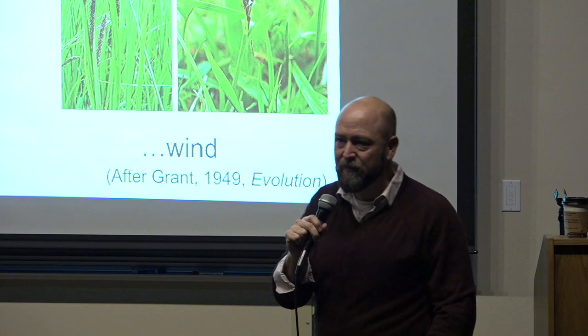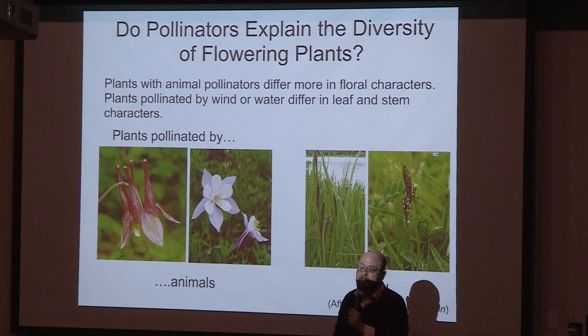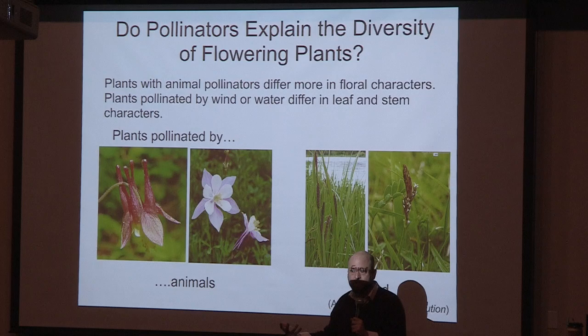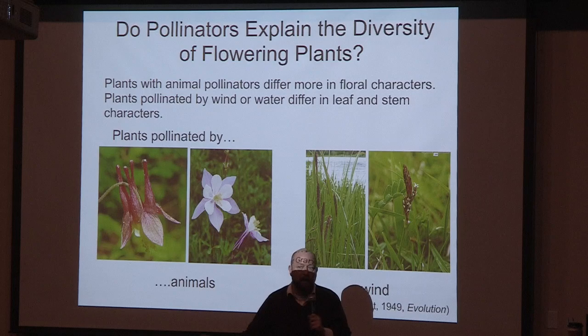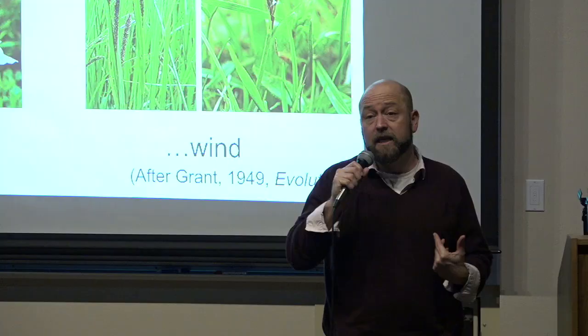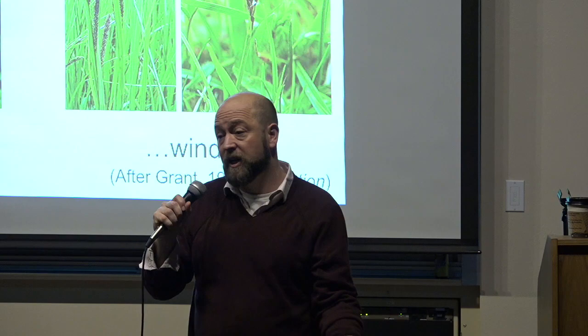Okay, these grasses, to me, their flowers look essentially identical. Does that make sense? Plants that have pollinators differ more in flowers. Plants that don't have special pollinators, often the differences are not in flowers but in other things. Yeah? And so Grant argued, maybe what that's telling us is that having pollinators promotes differences in flowers. Natural selection by pollinators makes plants become differentiated in their flowers.